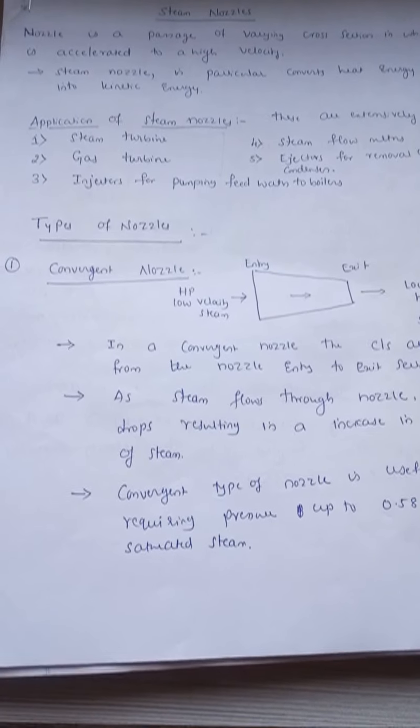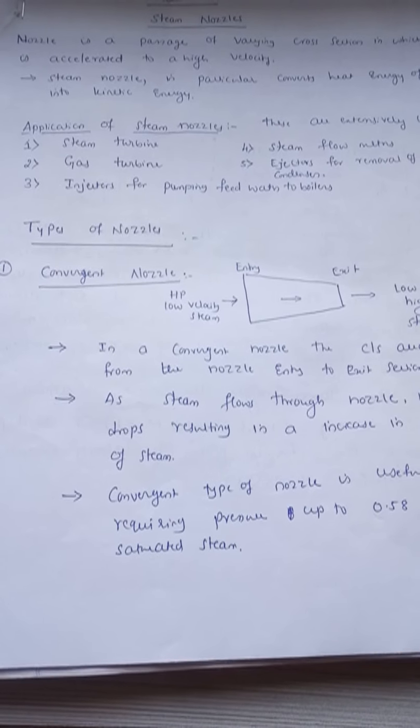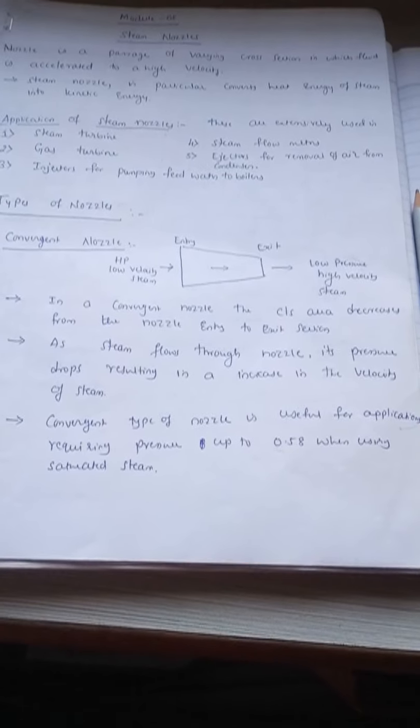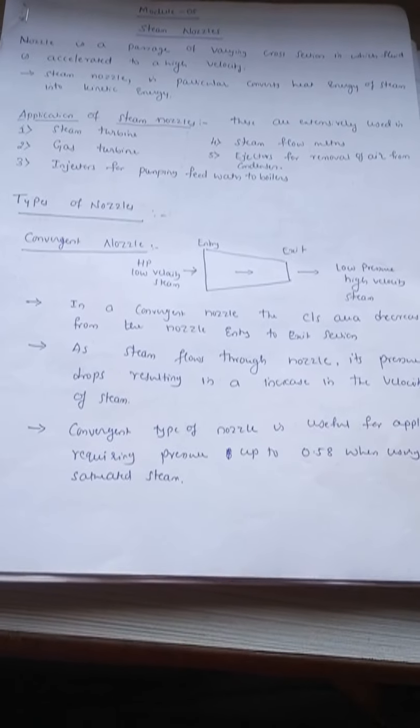Types of nozzle. There are three types of nozzles. One is convergent, second is divergent, and third is convergent-divergent. If you have studied these in FM, if you want to see the nozzles, you can go to the FM lab whenever you are free, and observe that for every turbine there is a nozzle. If you want to see the convergent-divergent type, you can see the venturimeter again. It acts as a nozzle here, right? Means it has a convergent section, a throat and a divergent section.